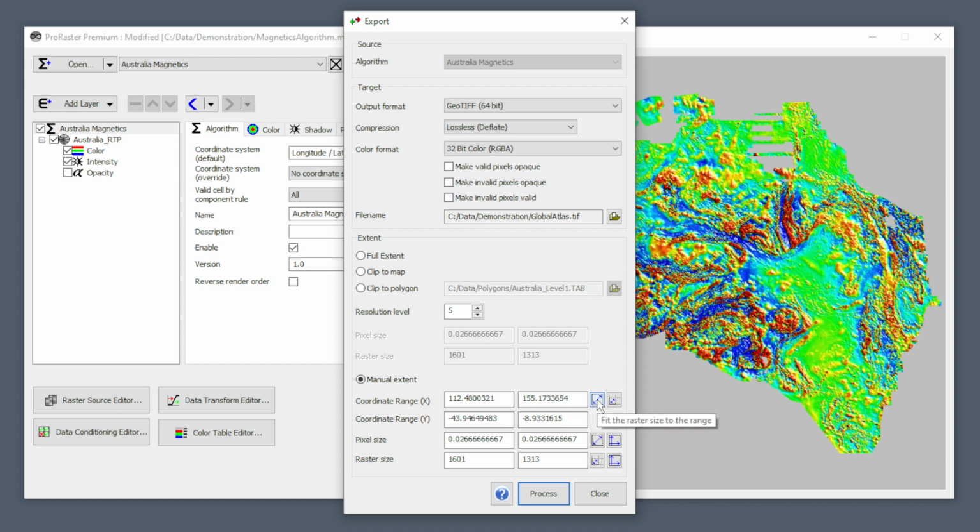So, for example, this button will then fit the raster size, a number of pixels, to the range that you've specified given this pixel size. Or if you hit this button, this will fit the raster size to the pixel size that you've just edited. And all of these other buttons do similar things in different combinations. So you just need to carefully choose which buttons to use to fit your pixel size or fit your raster size to the range that you're going to want, and then I'll export in that rectangular range. So that's the export dialog.